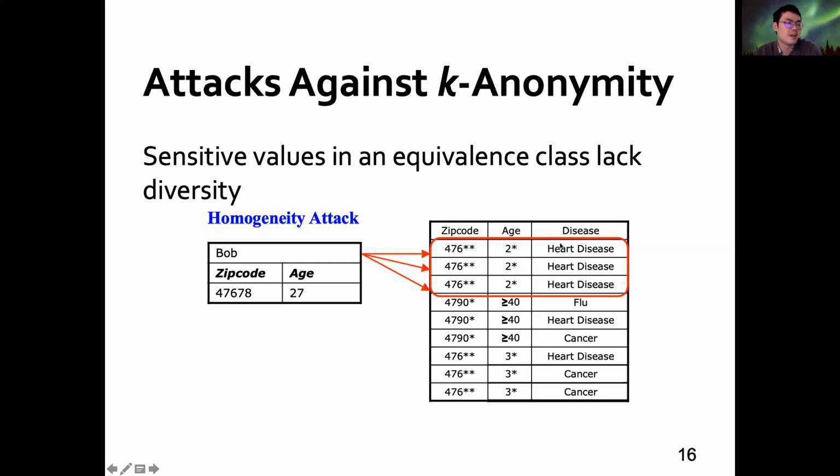The reason is very simple. When we talk about k anonymity, we just look at these 2 attributes, which are the quasi-identifiers. We don't look at the sensitive attribute, which we don't want to release. But now it's possible that all 3 people have heart disease. Now I don't care which one is you. I know that Bob has heart disease. So that's a weakness of k anonymity. Of course, if you increase k to 100 or 1,000, the chance that all 1,000 people have heart disease is very low. So k anonymity is good in certain aspects, but for small cases, you need some additional protection on the sensitive attribute.